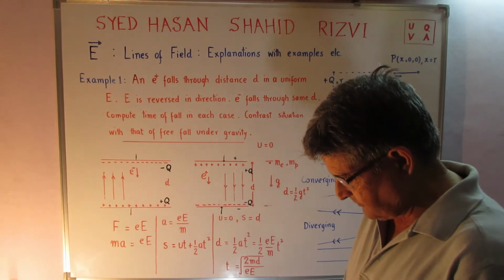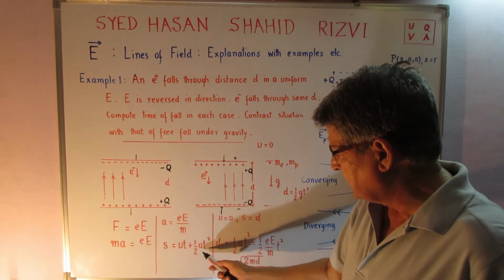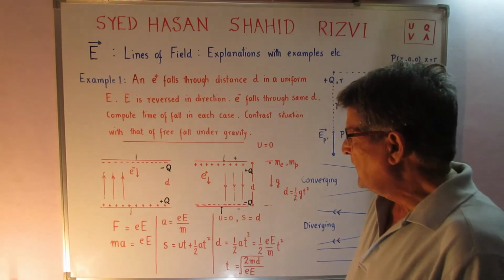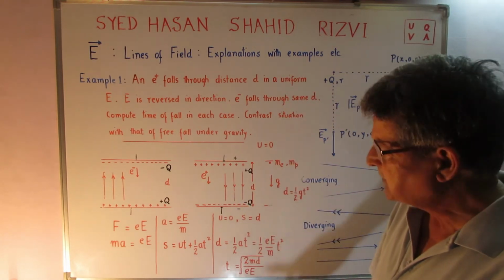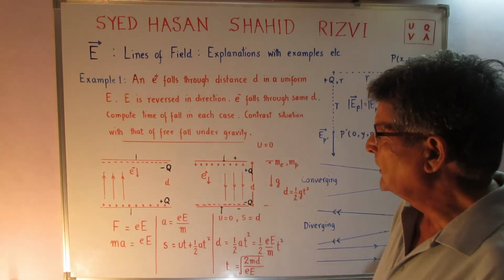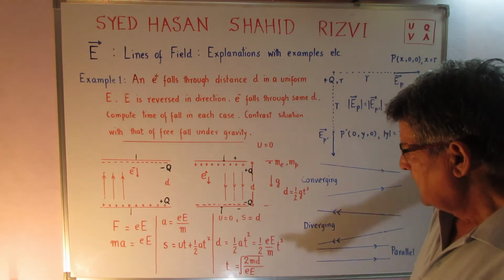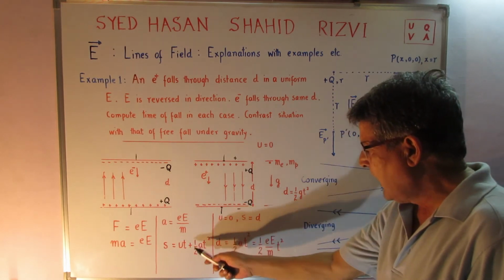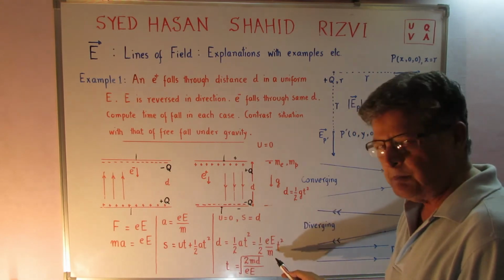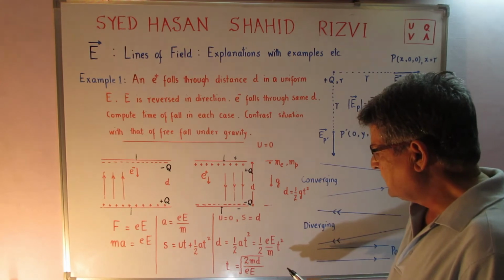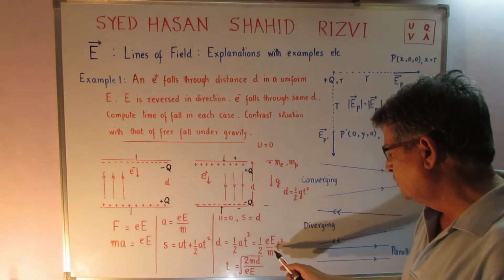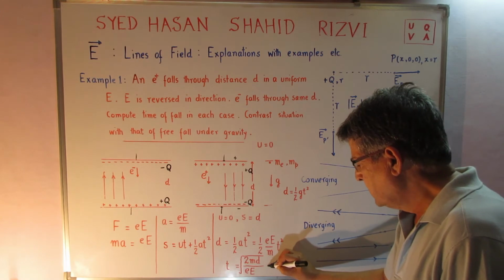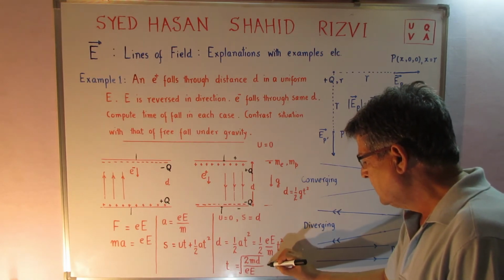So we have the formula, the beauty of kinematics for constant acceleration, that s is equal to ut plus half at square, and we do take that u is equal to 0, that my electron or the proton start with 0 velocity. So u is equal to 0 and s is equal to d. So I will write from here d is equal to half at square and a is equal to eE upon m. So I get this formula, and therefore I can write the value of t. t square is equal to 2md upon eE, so t becomes equal to the square root of 2md upon eE, where e is the charge.